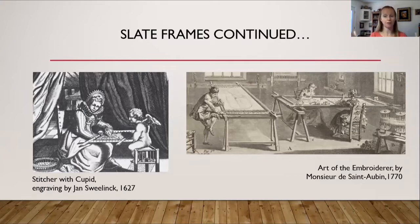Actually, there are two very large embroidery frames, and this is from 1770. If you look closely, you can see the one frame on the right-hand side is so large that there are two women sitting on either side of the frame doing the embroidery. And this is a large example of a slate frame being propped up by trestles.